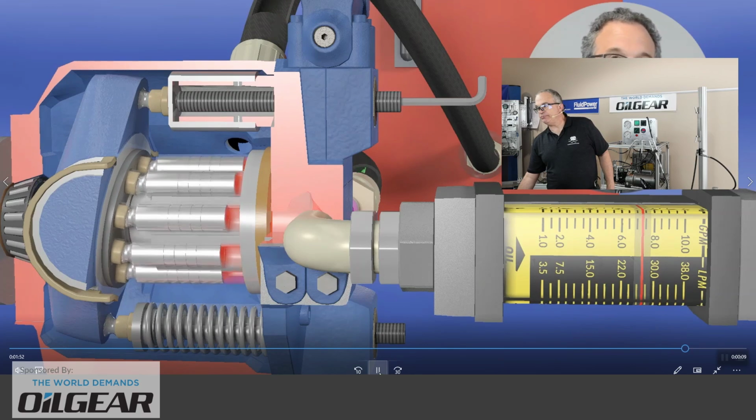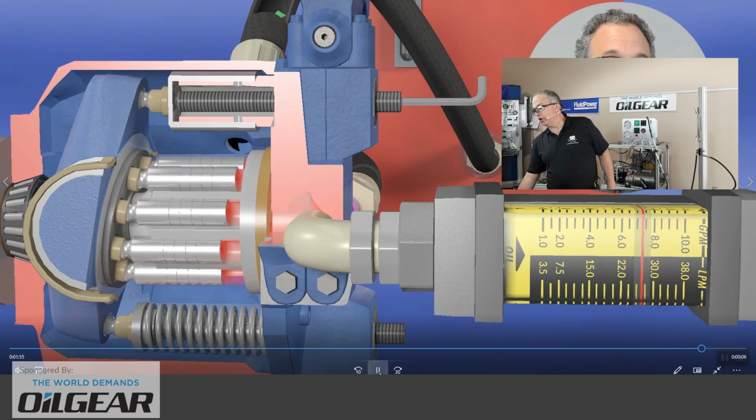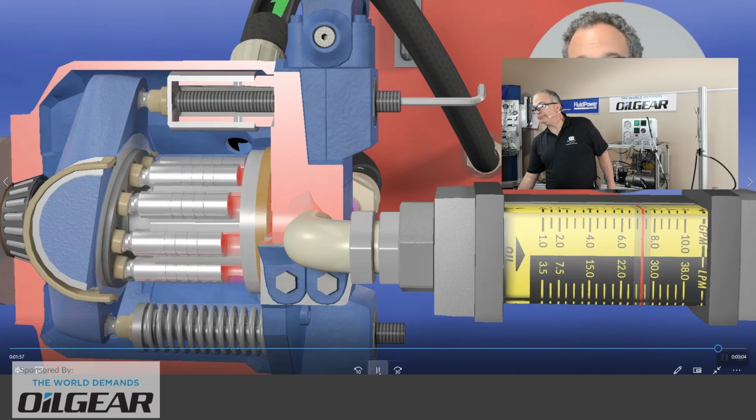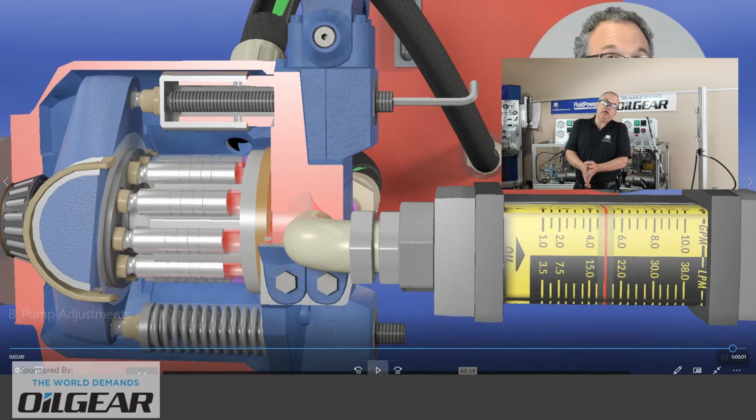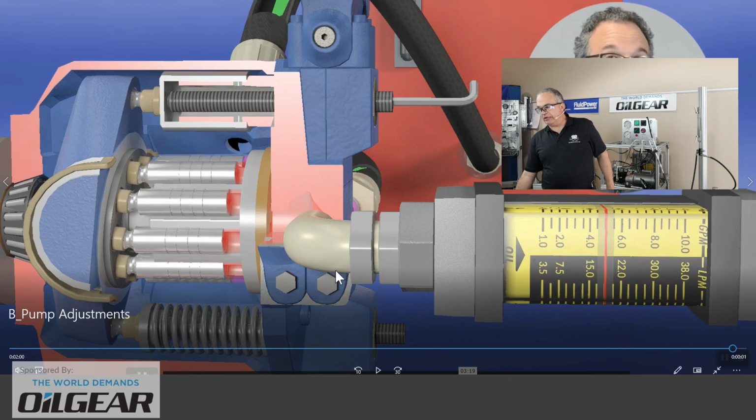And perhaps if we keep turning that hex key a little bit further, perhaps we could reduce this pump, here we go, to only half of its original size. Perhaps now we are pumping only at half of the gallons per minute that the pump would be at when that maximum volume stop, Qmax, had been backed all the way out. Again, that particular adjustment is made when there is a full flow path for oil from your piston pump throughout the hydraulic system with very little to no restriction at all. Okay, so a basic introduction to a couple of adjustments that are commonly made with pressure compensated pumps.